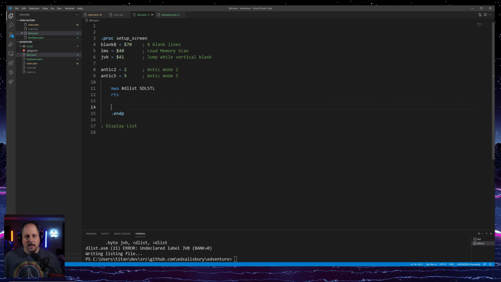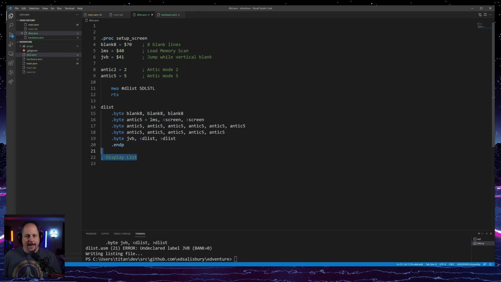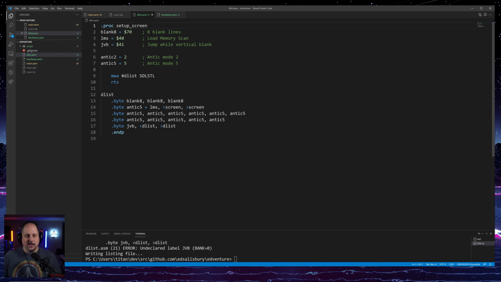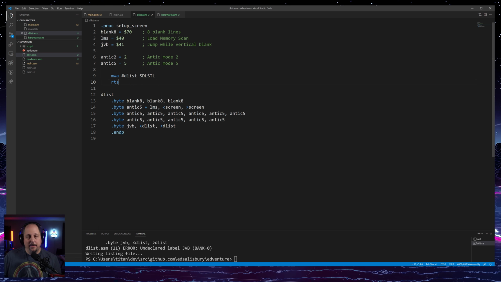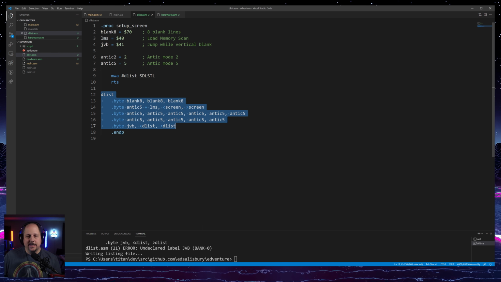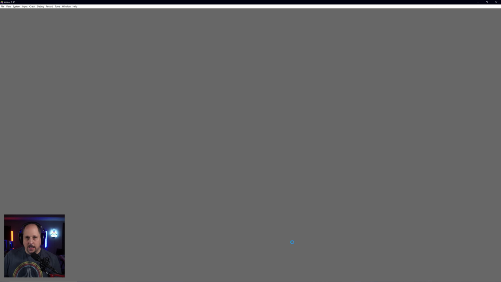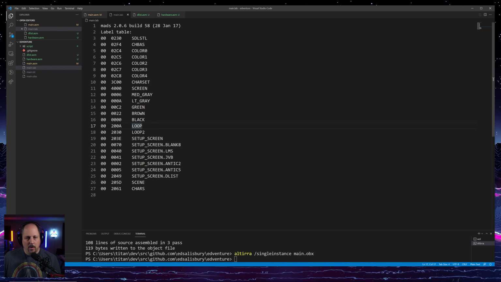inside our procedure, okay? And if we do that, I'm trying to make this look a little cleaner here. Our code is still the same. The NWA and the RTS are still the same, but we've moved this D-list within the procedure as well as these labels in here. So let's try running this again. It assembled this time. Now let's run it, see if it works. Yay. Okay, cool.